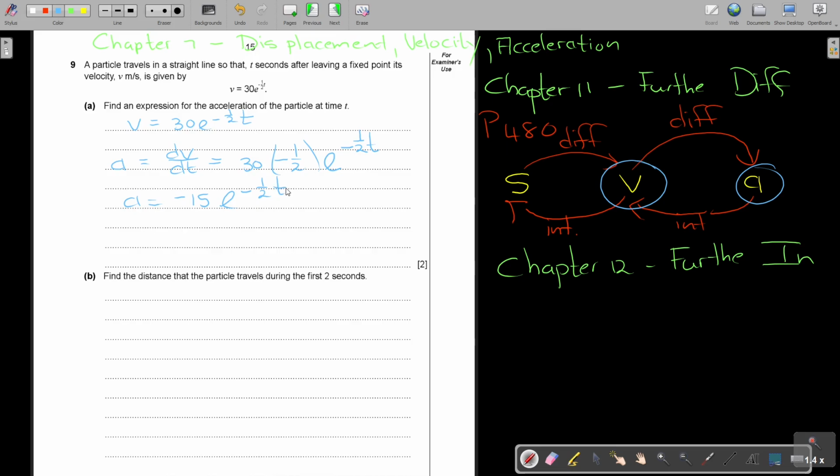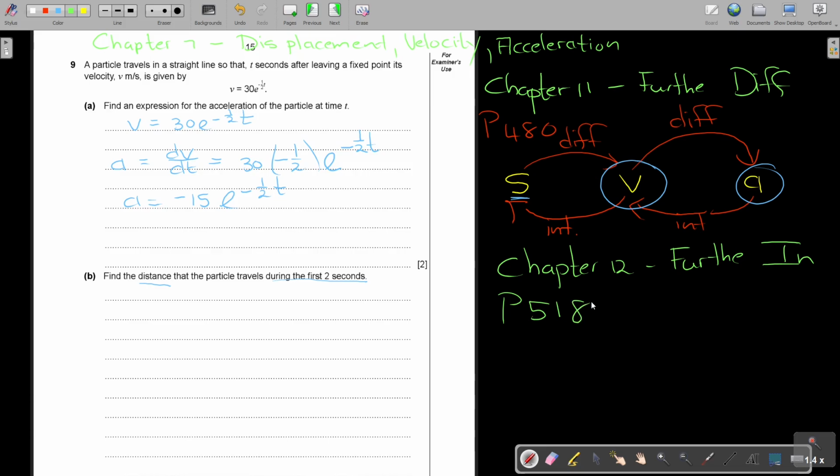Okay, because it's so easy, I think I will first go to the exam report as soon as I'm finished with the whole question. Now, the next one. So if I find the distance that the particle travels during the first 2 seconds, that means from 0 to 2. Now, again, you can look there on page 518. That is going to help you.